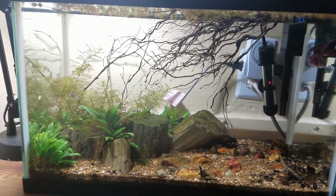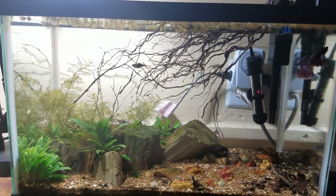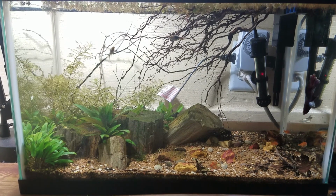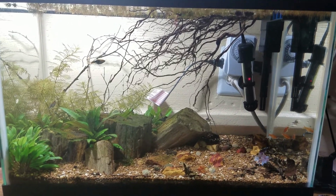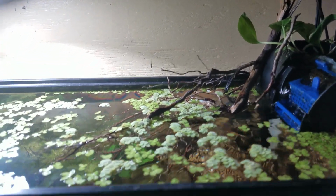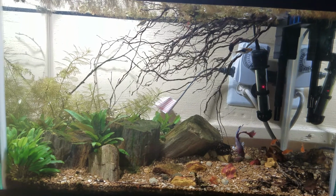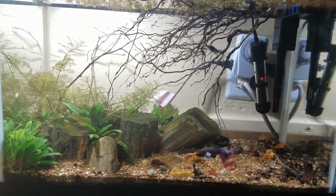Another point that I always try to make sure I do is, if there's a way for me to not buy stuff from the pet store, then I won't. For example, I love being active. I recently just got home from the beach. I ran there, and on my way back to the car, I spotted this wood right there, and I thought it looked amazing. It's already worn down by the sea and the weather, and the bark of the roots is already off, so there's less chance for bacteria to grow in it.